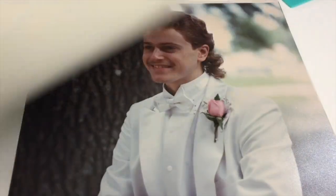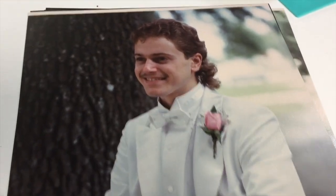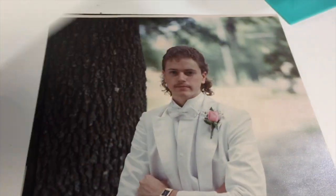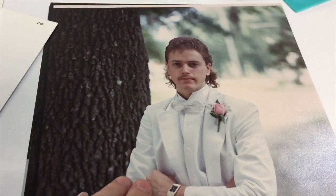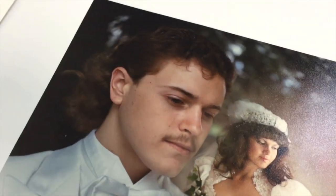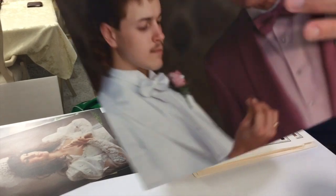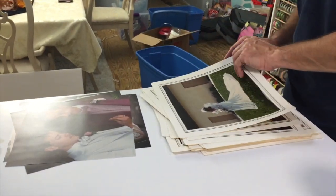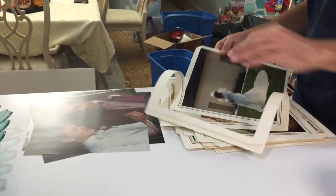We'll let you see a couple of them here as he's working. Wasn't he a handsome young man, you guys? Look at that smile. He didn't know what he was in for. Oh my goodness, many moons ago. July 30th of this year, we celebrated 28 years. So these are pretty old, but, oh, show them your dad. My husband's father passed away back in '98. That's he and his dad. Very nice picture there. Anyway, at least we are going to be able to salvage the actual photos.